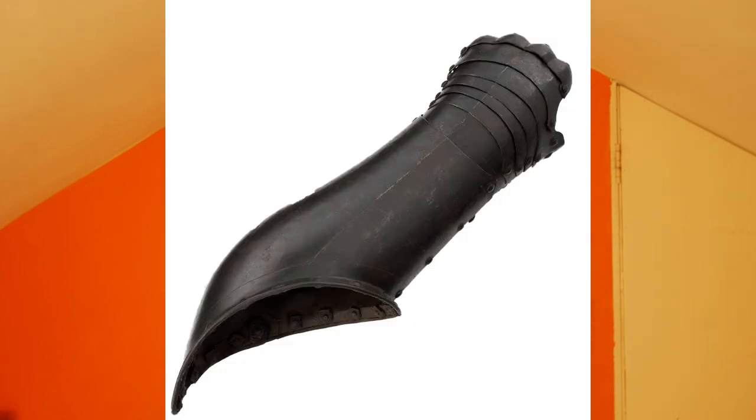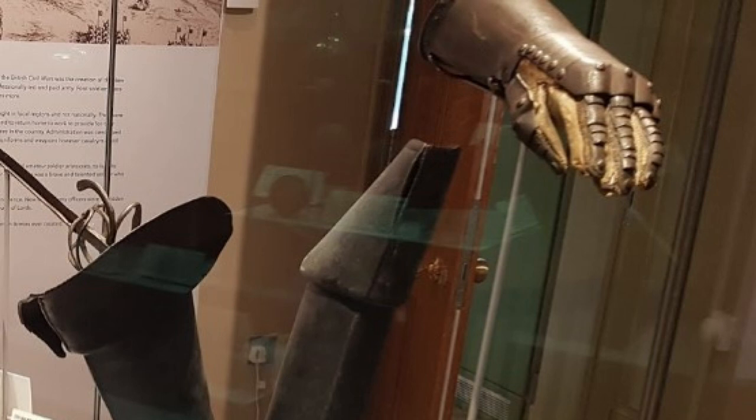You can see the hat this gentleman is wearing, which is one I actually commissioned — I have a separate video on that. This is a very particular style of gauntlet and not one you really see until later periods. You actually see this a great deal in the English Civil War, worn by English Cavalry. I want to look up a few images of that to give you an idea of where perhaps these came from, and you'll see many images of English Cavalry wearing these. Mainly this was intended for the left hand, with the right hand free for the sword.